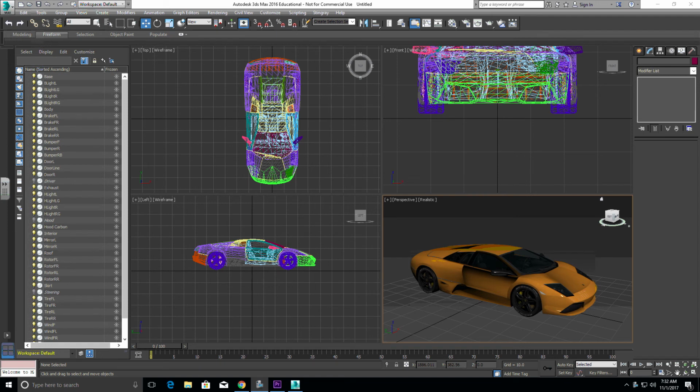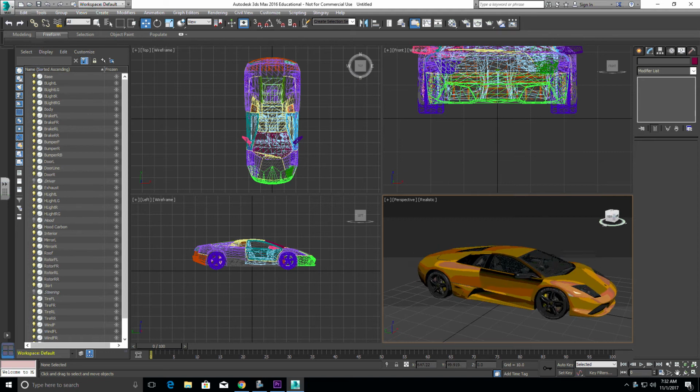In this video, we're going to have a little fun and we're going to blow the doors and the hood off of this Lamborghini. I pulled in this Lamborghini from the internet. I don't know where I got it from. If you do, put it in the comments below and I'll put it in the description. If not, just go on the internet and grab you a model of anything you really want to blow up.